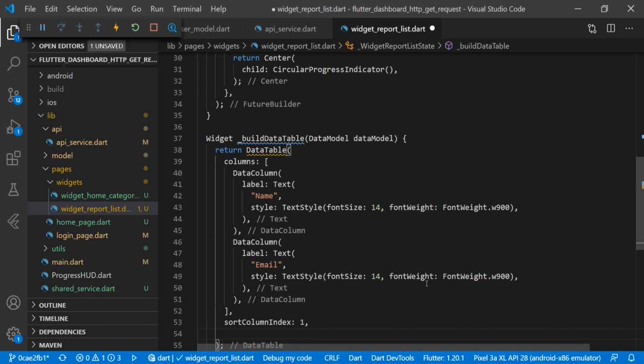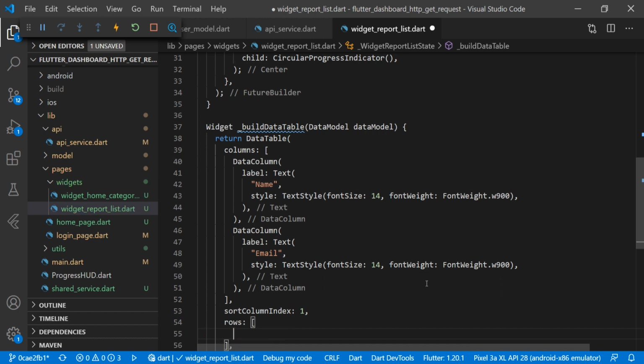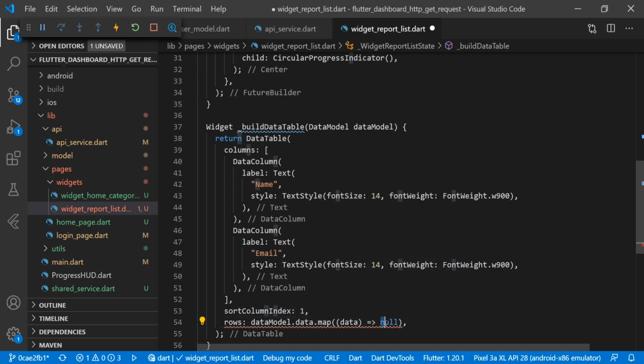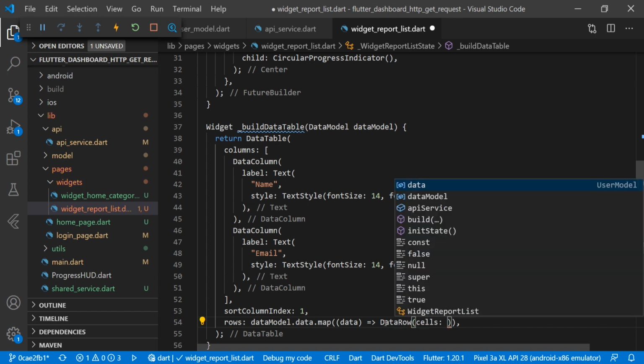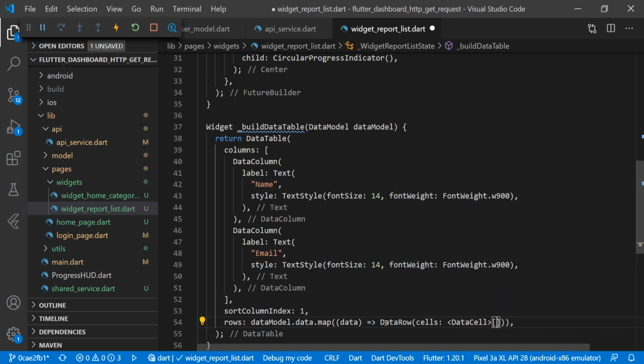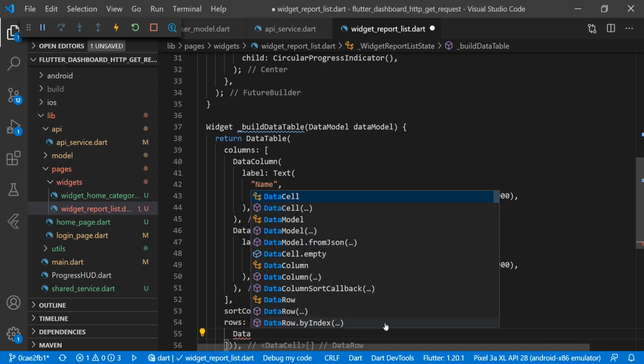And then we have rows here, and here we are passing dataModel.data.map, and here we are mapping DataRow, and the cell we are passing here DataCell.